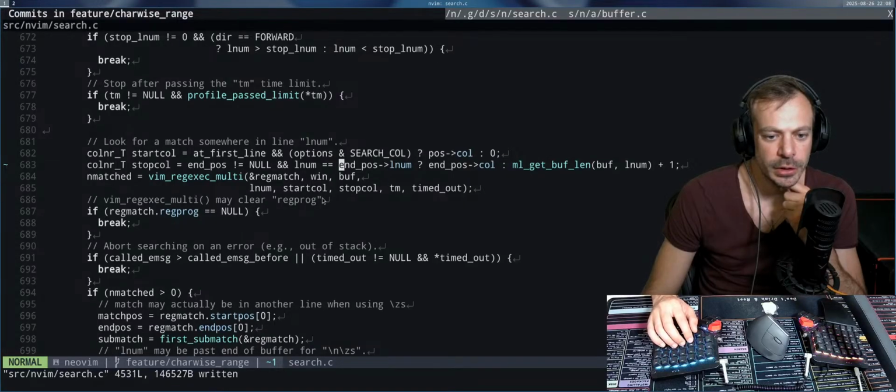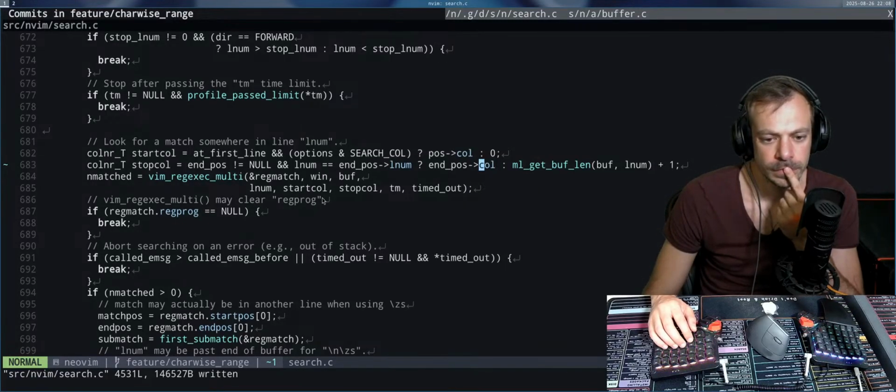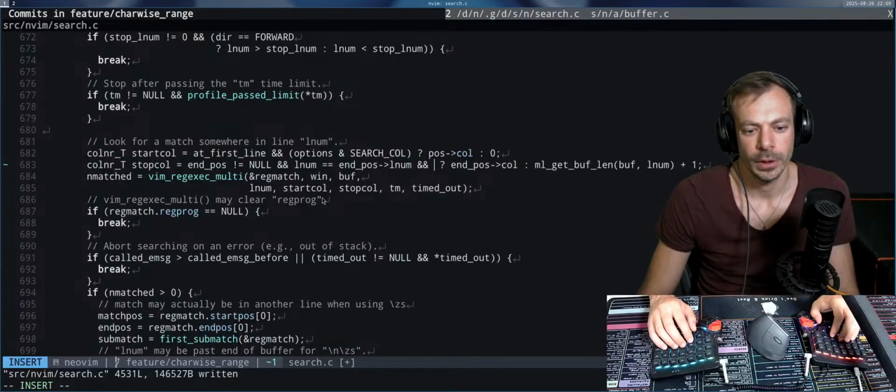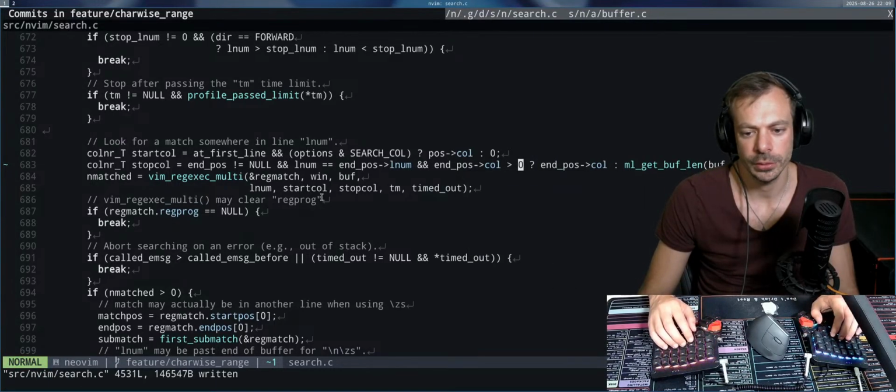Then we check end position line number. If we are on the end position's line number, we set the stop column to this column, and position column figure 0. Let's try this out.